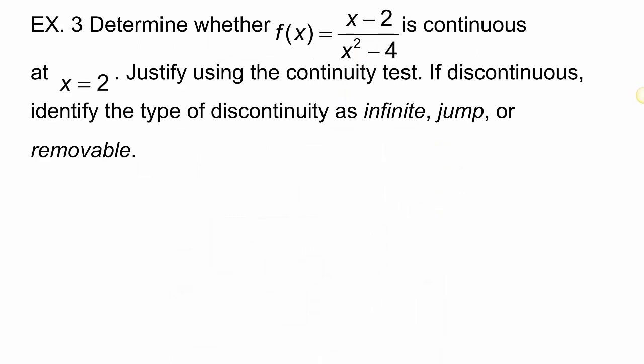Okay, we're actually going to look at this one. This one's a little tricky too. We want to see at x minus 2 over x squared minus 4 what's happening at x equals 2. So let me go ahead and type this in my calculator, and I would put the whole top in parentheses and the whole bottom in parentheses as well. So first thing I want to do is plug in the function value that they gave me. So I'm going to plug in 2 to this function.